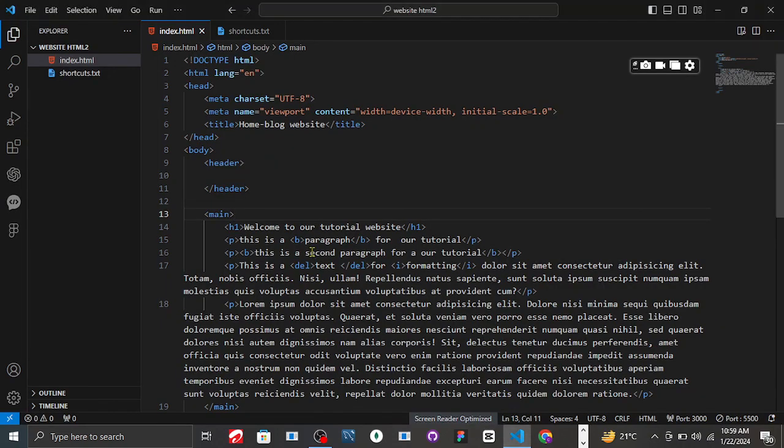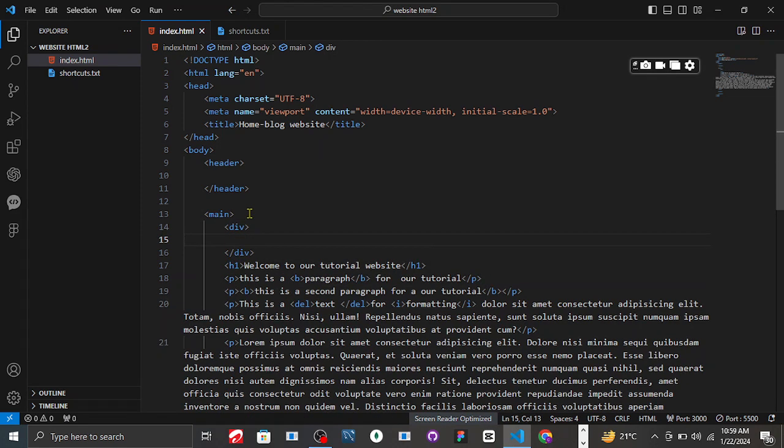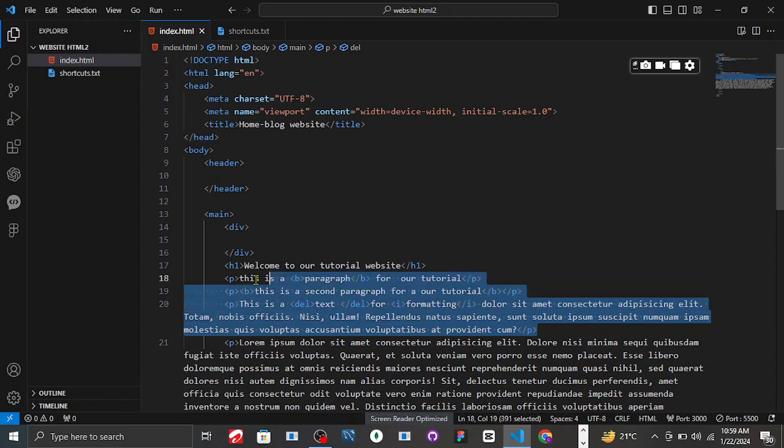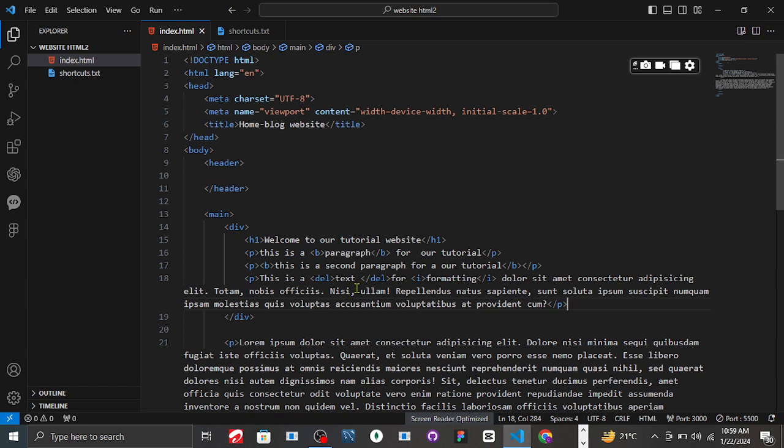I'll give an example. I can add a div around here, and I can say welcome to our tutorial website. Let me copy this, and I just want to type something meaningful here.